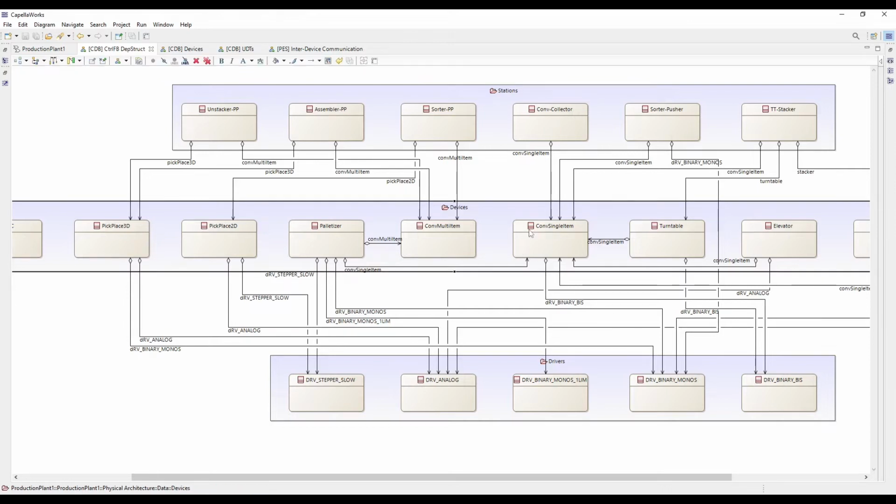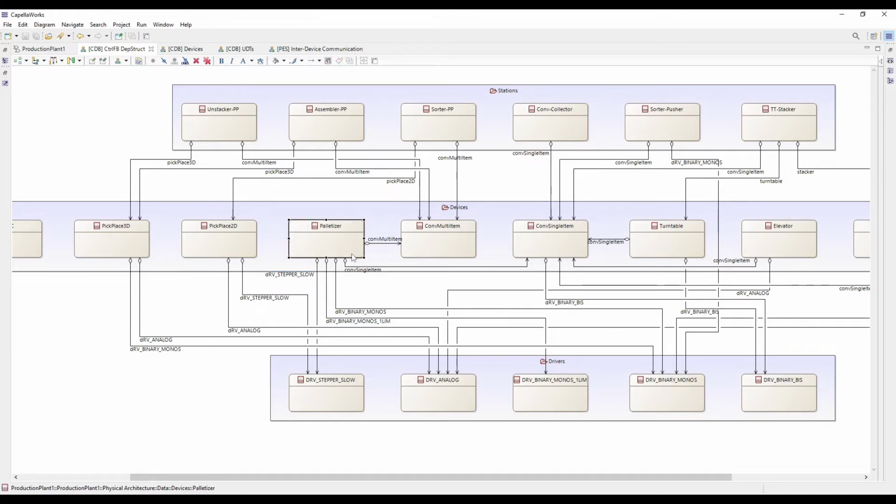Here we see the devices, and devices are basically wrappers around drivers, and their job is to add further functionalities to drivers like state machines, scripting capabilities, general control, and status information, which are common to all other devices. Of course, the devices can be composed of more than one driver. For example, if we check out the palletizer, we see that it is composed of at least a binary monostable driver and a binary monostable one-limit driver, and it is also composed of a stepper driver.